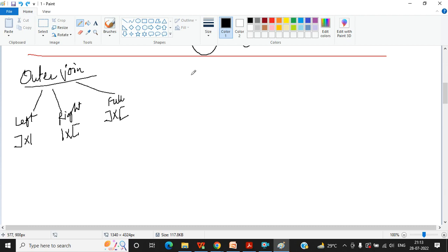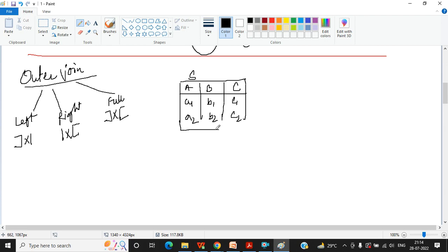To understand that, we take a table S with attributes A, B, and C: A1, B1, C1 and A2, B2, C2.